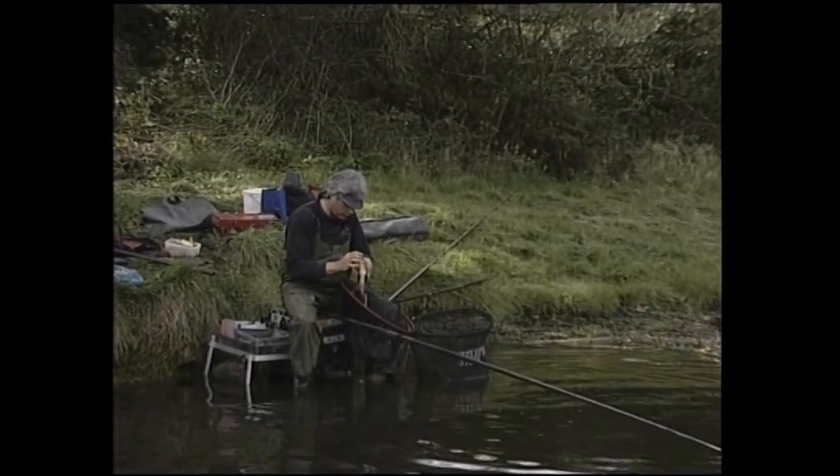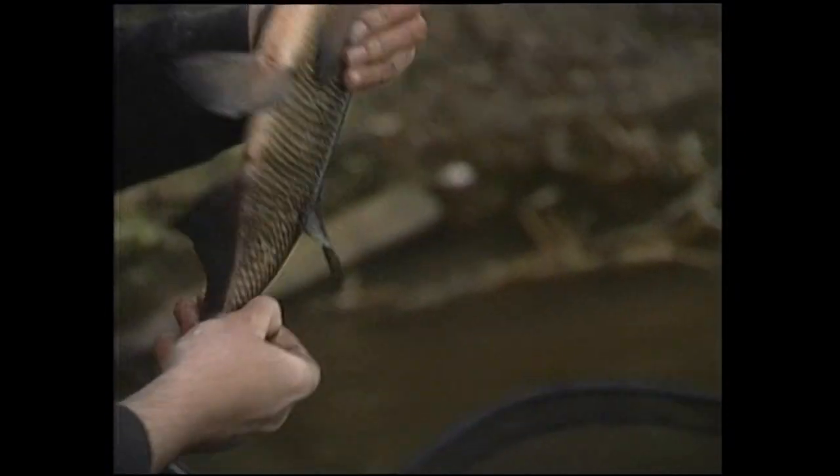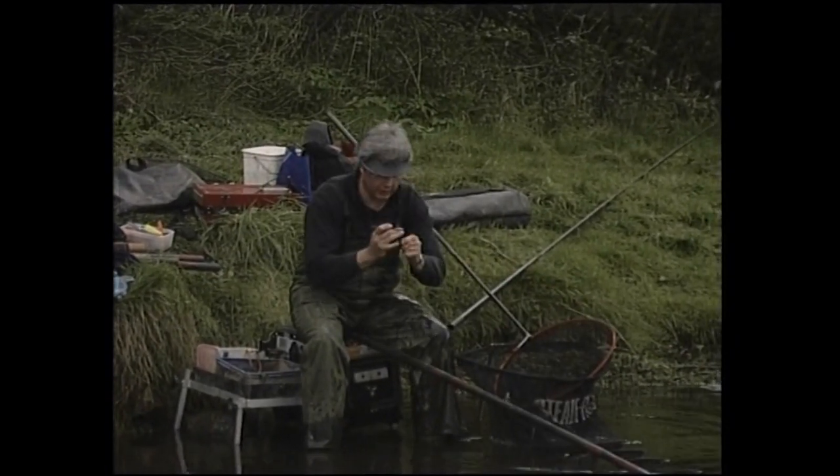Now he has got some spawning nodules on him. He's on his way up the lock. Nice conditioned fish. Fish like this in the forthcoming festivals will go down well.